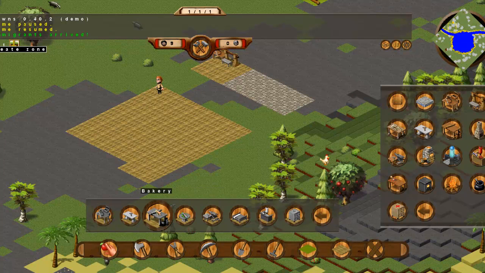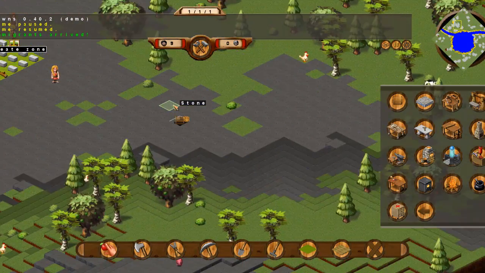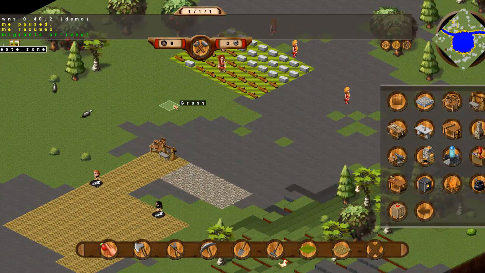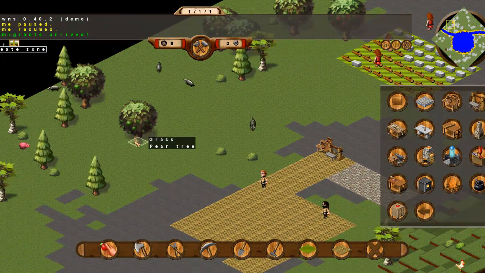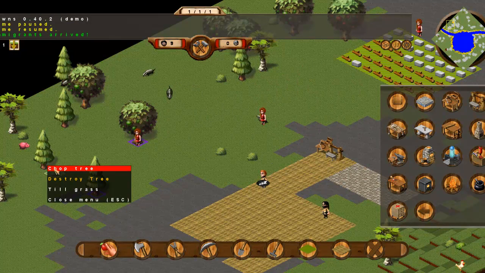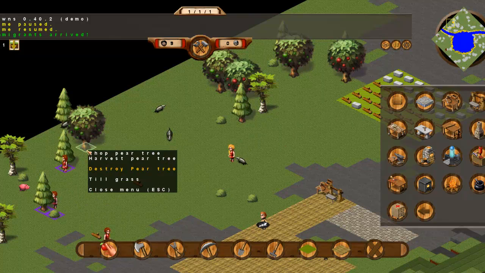How about I have a dining room? And it'll be all nice and stiff. Hey, immigrants have arrived. Sweet. Okay, so chop down this. This. This.